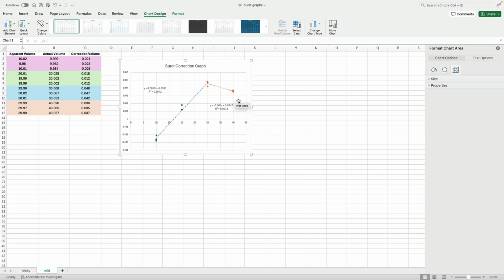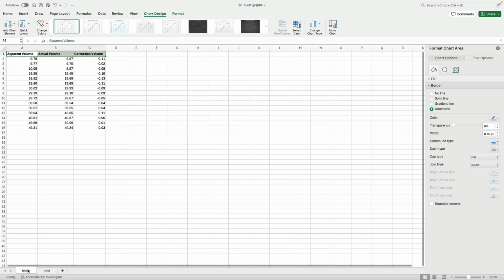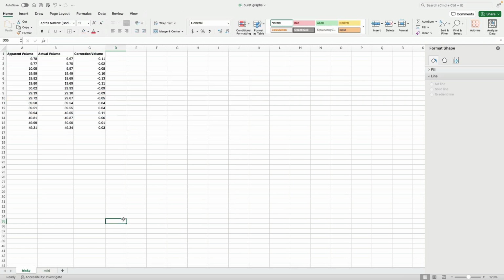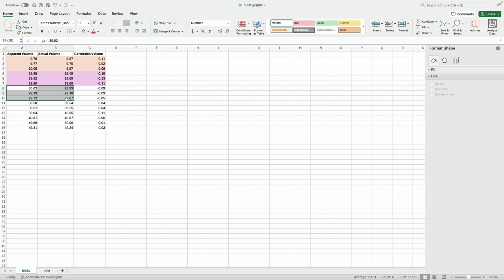I have seen all sorts of buret correction graphs. I'm going to show you another one in case you get a really tricky sort. So here's a tricky buret correction data set. And you'll see what I mean as I make my graph. So again, we're going to start with the entire set. Oh, let me color code this. And again, it doesn't matter what colors you make everything. Just pick your favorite colors.